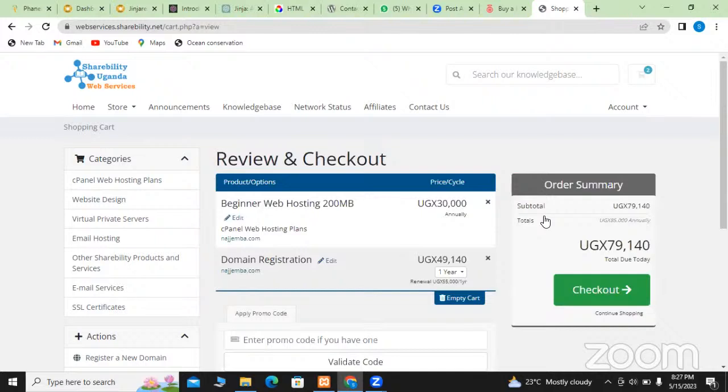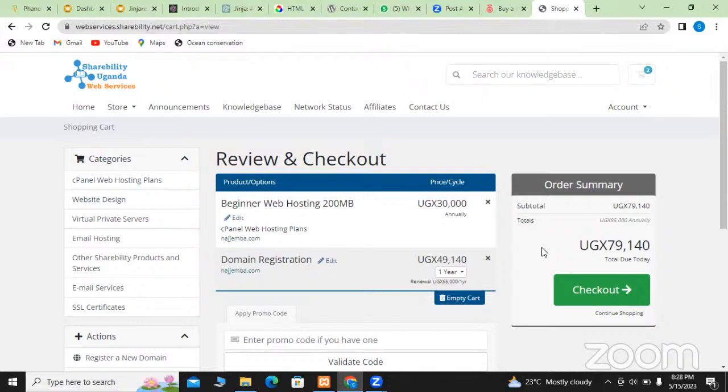Then it will give you an order summary saying you have chosen a hosting package of 30,000. The difference between online and local is that with local, you see local prices and have local support numbers. With online, you have international prices and international support numbers. But you can use any that you can easily find, and you can also do reviews and look at different registrars and choose the one you want.